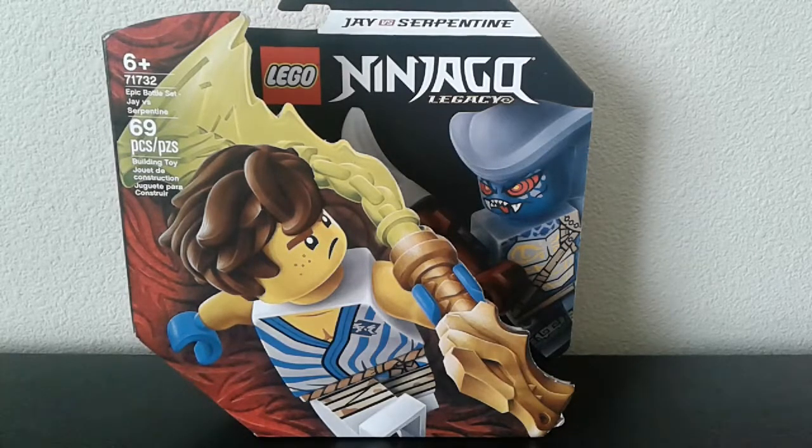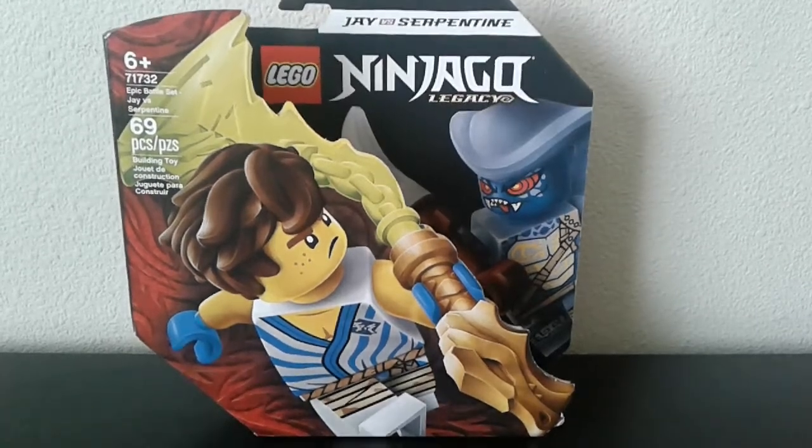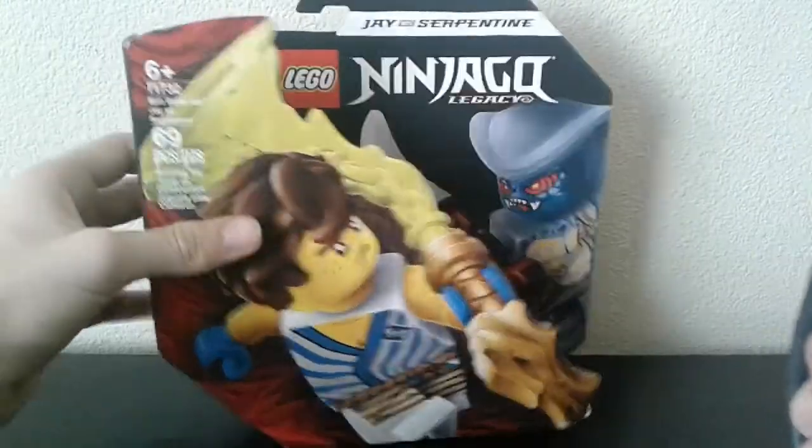Today I will be reviewing set number 71732, Epic Battle Set, Jay vs. Serpentine, with 69 pieces going for $9.99 USD. I actually just got this set today from the LEGO store. So, let's open it up.